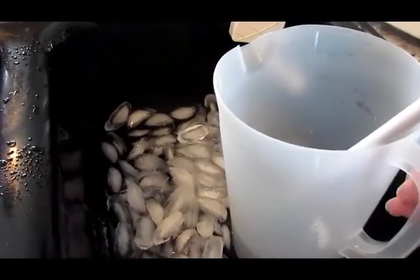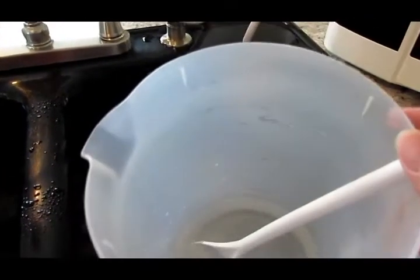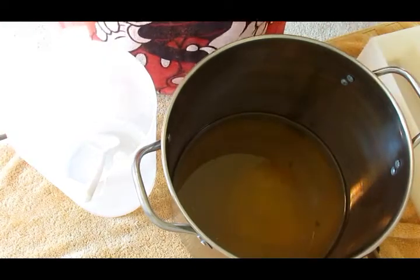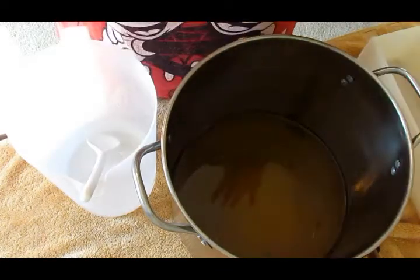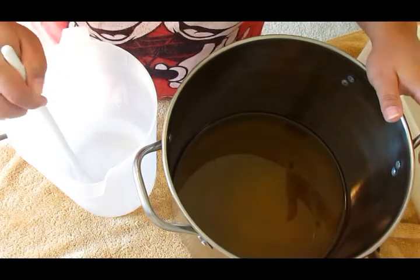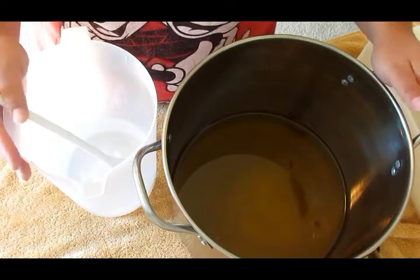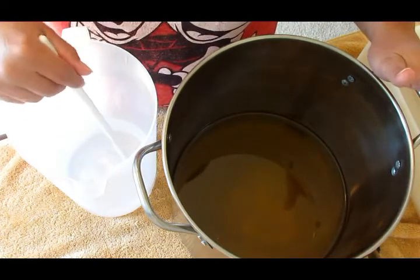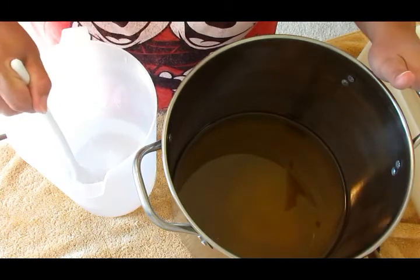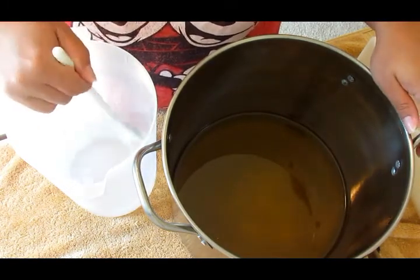Okay, now since my lye water is cooled off, I can take this into my soap room and I can start making soap. So let's go ahead and start making soap. Okay, so we got our oils and butters here and our lye solution right here, and we're going to mix these together. I also added salt to my lye mixture to make my bars of soap harder, and I added sugar to help with the lather, to help it lather up even more.